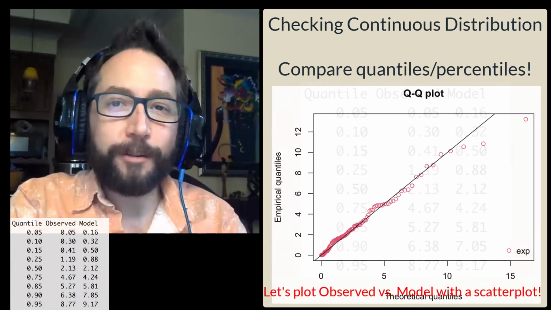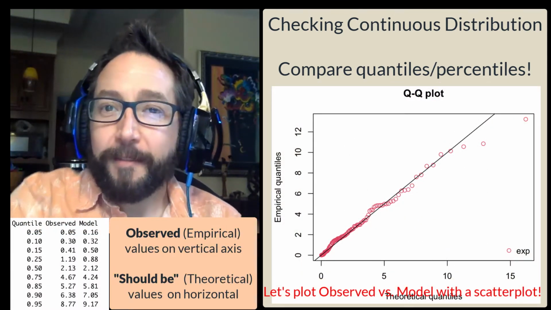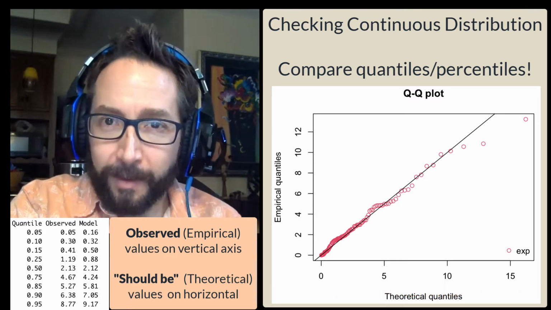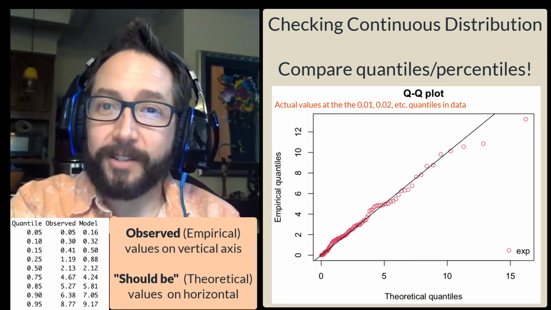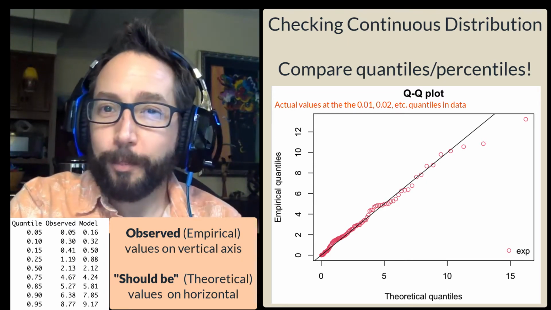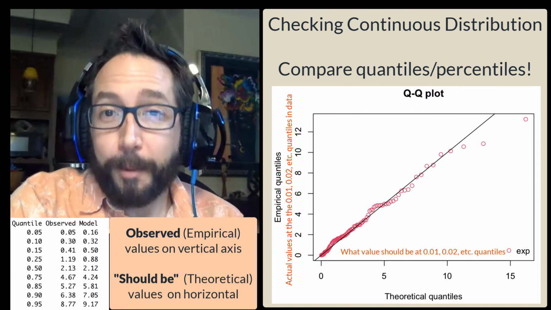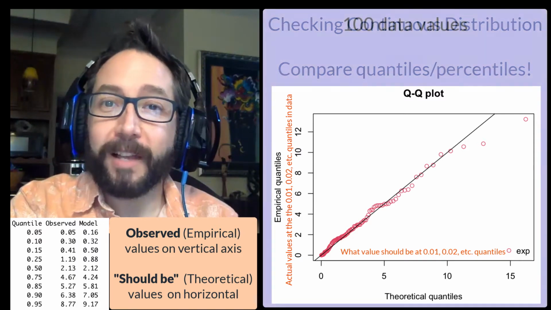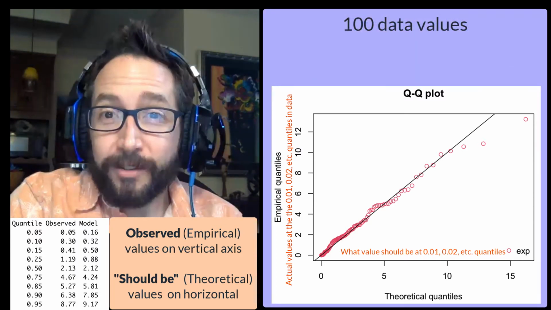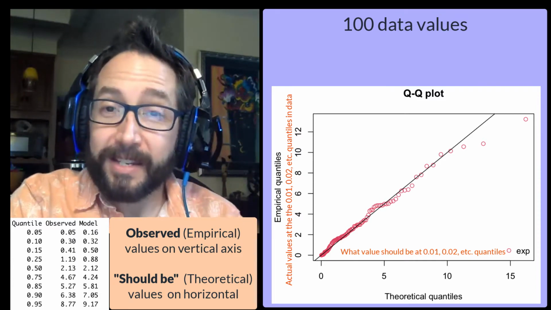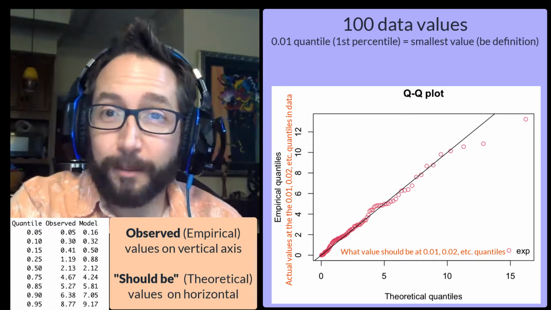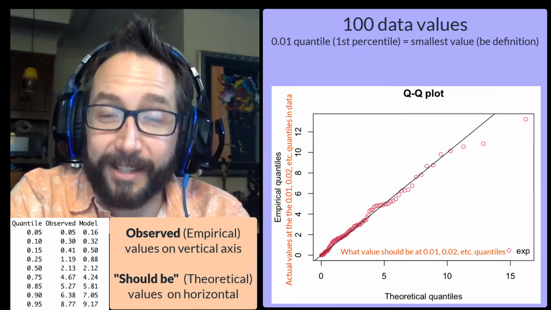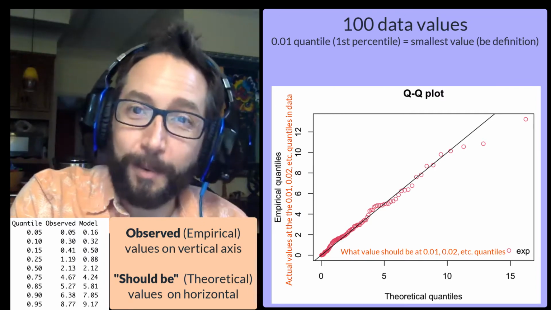And so our main graphical tool for checking to see if a proposed continuous probability model is reasonable is the QQ plot, where we go and look at the quantiles in the data and see how well those match up with the theoretical quantiles that the proposed distribution can offer to us. So how does this work? Well, let's imagine that we've collected 100 data values. So in that case, we know what the value is in the data of the first percentile, the quantile 0.01. Well, that's going to be the smallest data value because 1% of the data values that I've collected are equal to that or something smaller.